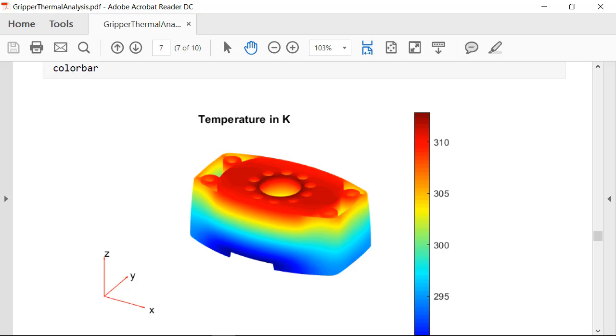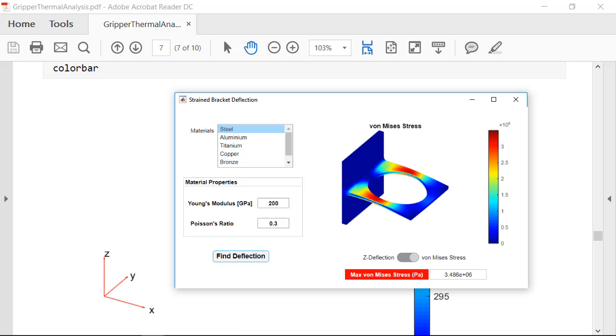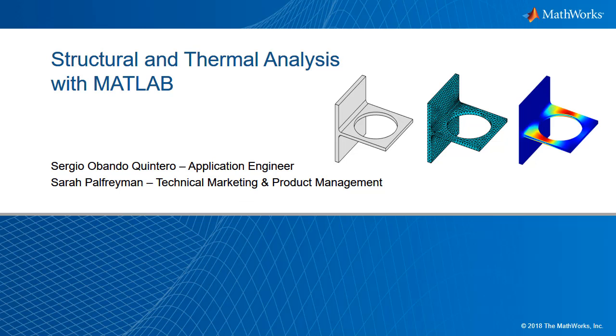Another item that we will cover today is how to create custom applications for our FEA models. This app shows the solution of a stress analysis of a bracket and can be easily deployed and used in the field, even by non-technical people. If this sounds of interest to you, stick around and see how you can implement these solutions to your own FEA applications. With that in mind, here's the agenda for today.